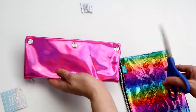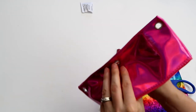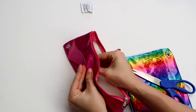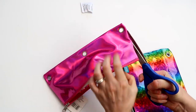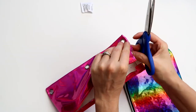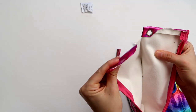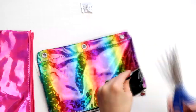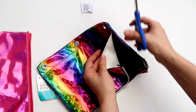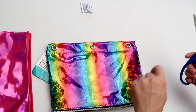Now I'm going to move on to the pencil case. I have not tried cutting into one of these, so I don't know what — oh, okay, it's exactly the same. It's that felt kind of material. Let's see if the pencil case is that too. It is also that same plastic on the outside, felt kind of material on the inside. They are all the same in that sense. Good to know.